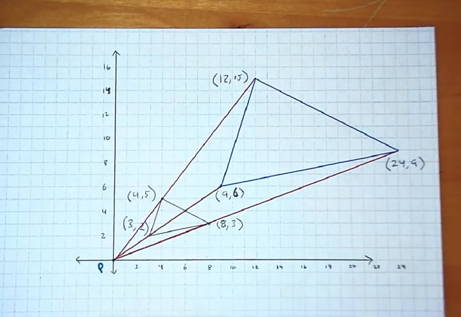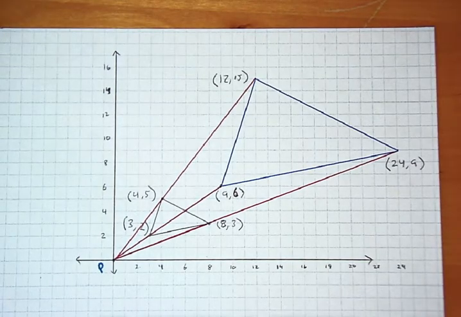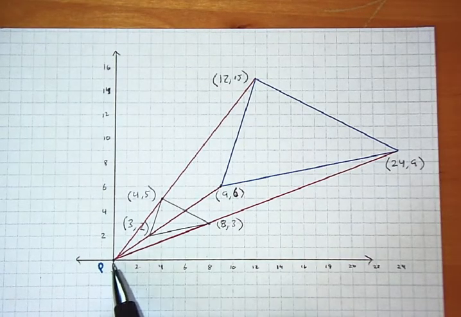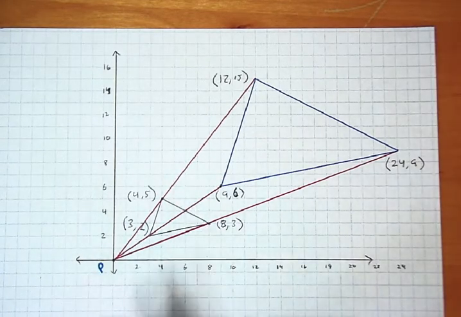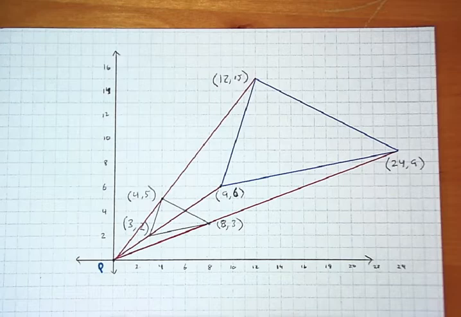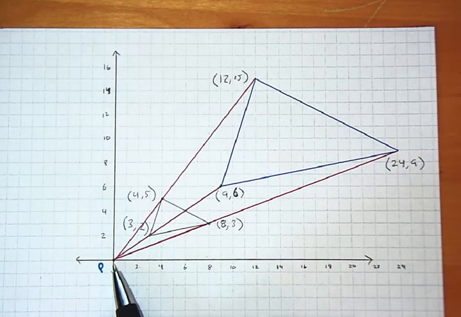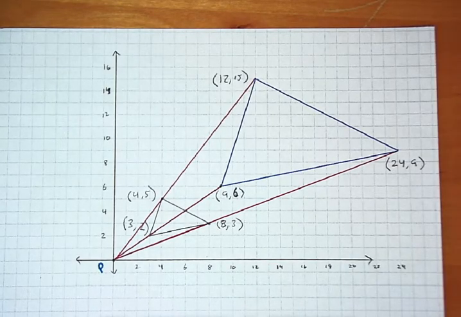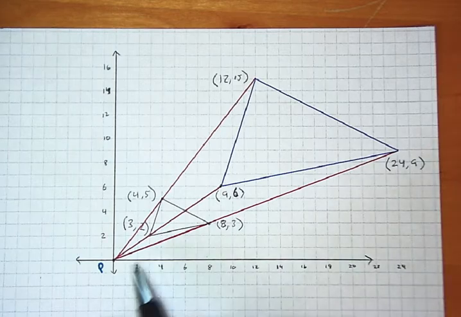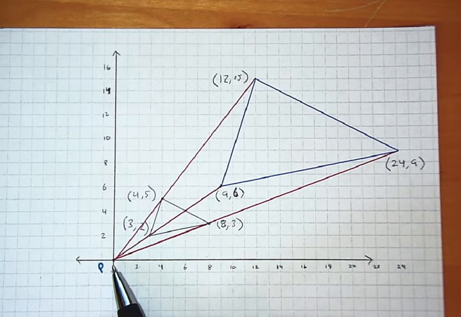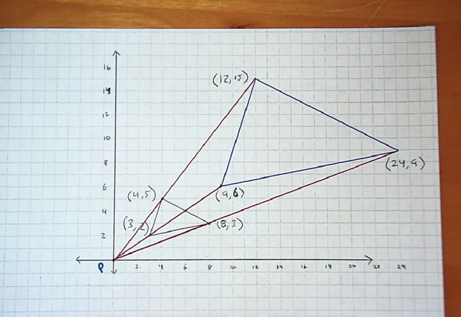Okay, so this only works if your center of dilation is 0, 0. At least in this simple case, you can just multiply by the scale factor. If the center of dilation is not here, you have to do a little bit more math to figure out where the new points are. Okay, if you have your center of dilation at 0, 0 here, let me show you what happens when you have a scale factor that is negative.